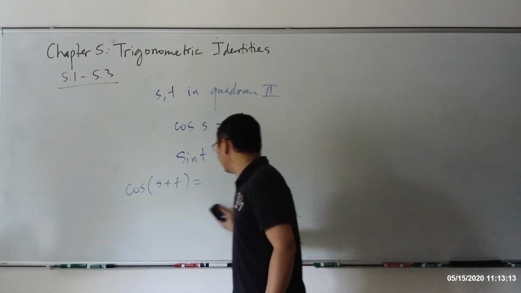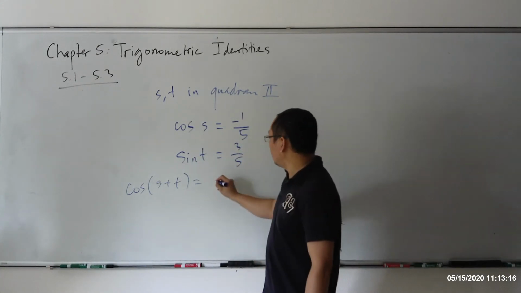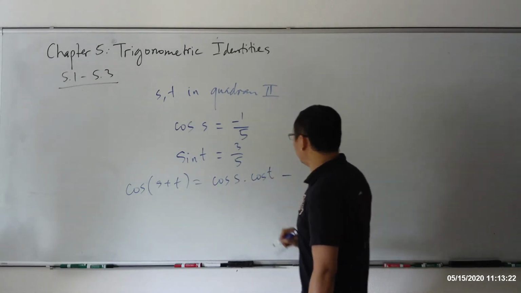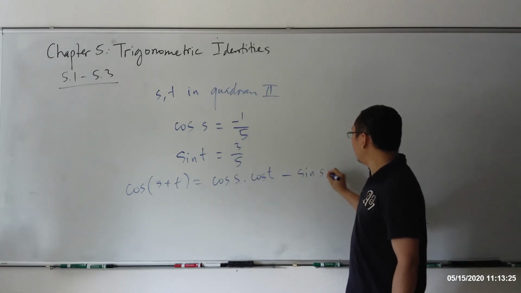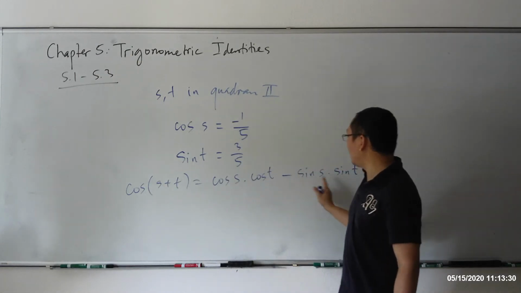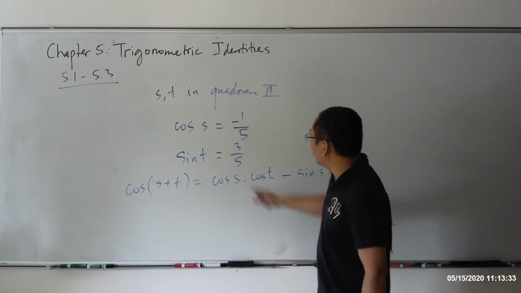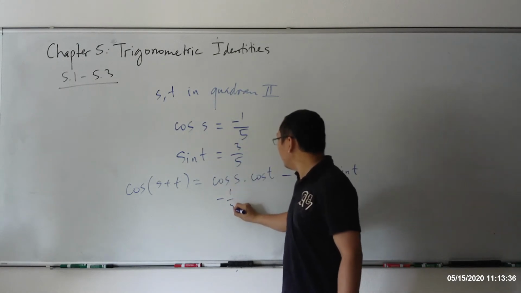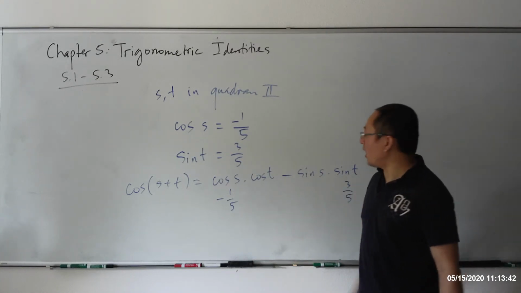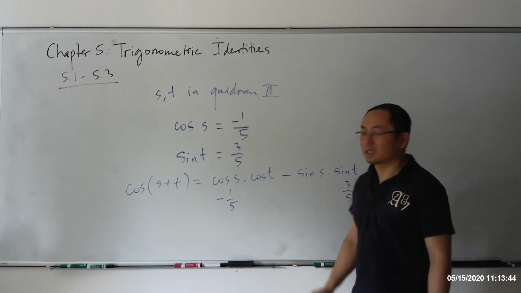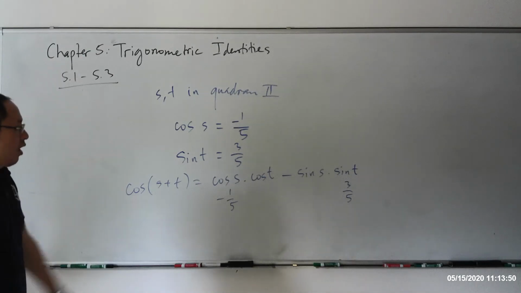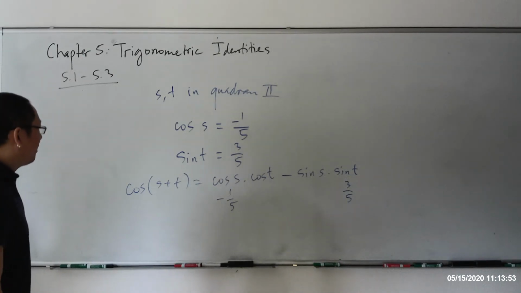Let's do the first one, cosine of S plus T. Cosine of S plus T is cosine of S times cosine of T minus sine of S times sine of T, right? Remember, cosine of A plus B is cosine A, cosine B minus sine A, sine B. What do you know already? You know cosine of S is negative 1/5. You know sine T is 3/5. So to solve the problem, you need to calculate sine S and cosine T, and you should have the answer. And here is my favorite part that's going to help you prepare for your calculus course. How do you figure out those things?